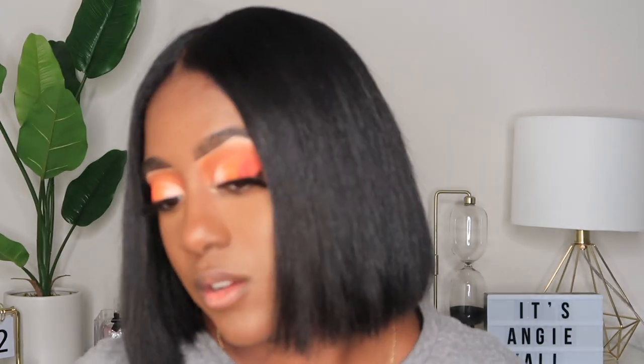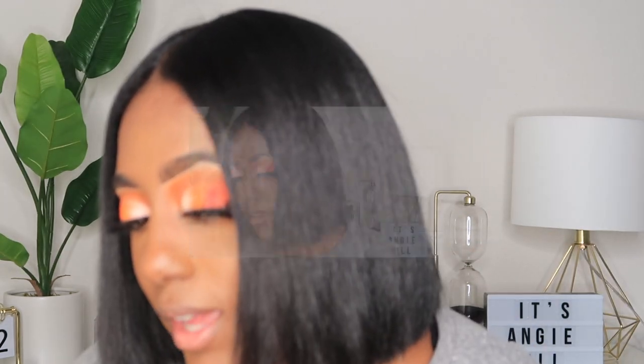You can see some of the see-through hair right there — I want to get rid of that. Another question you guys had is why I used clippers. It's because I don't trust myself with scissors to do a big chop. Scissors require expert skill or you'll end up cutting too much or it won't look how you want. With clippers I can control it — go across, get rid of any hair I don't want.